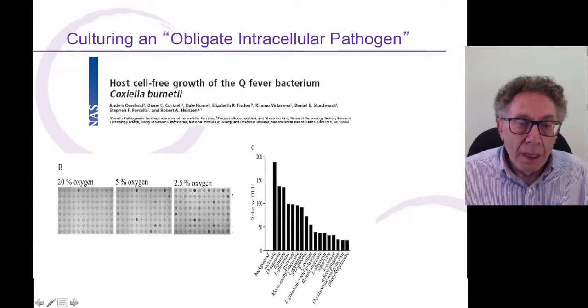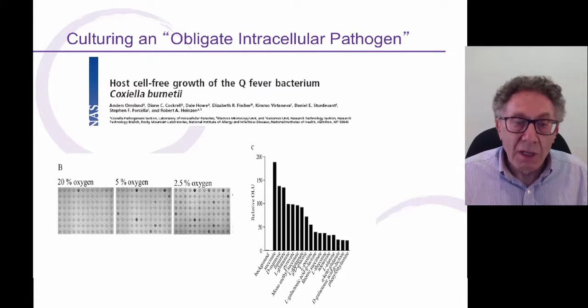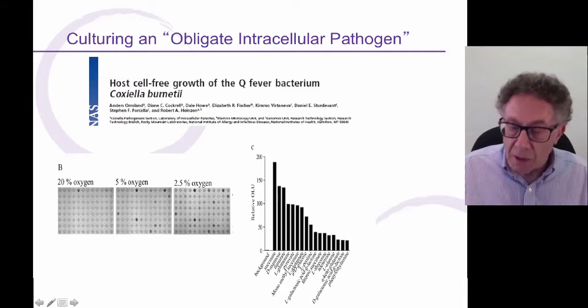And so with that in mind, they repeated this experiment, but using a hypoxic chamber where they could control the oxygen tension. They suspected the bacteria was oxygen sensitive. And sure enough, as you titrate down the oxygen level from ambient 20% oxygen down to 2.5% oxygen, you see more and more pathways turn on. And in fact, the microorganism could use a large number, I think 17 different carbon sources, but still succinate, even at the 2.5% oxygen concentration, succinate was the favored carbon source.